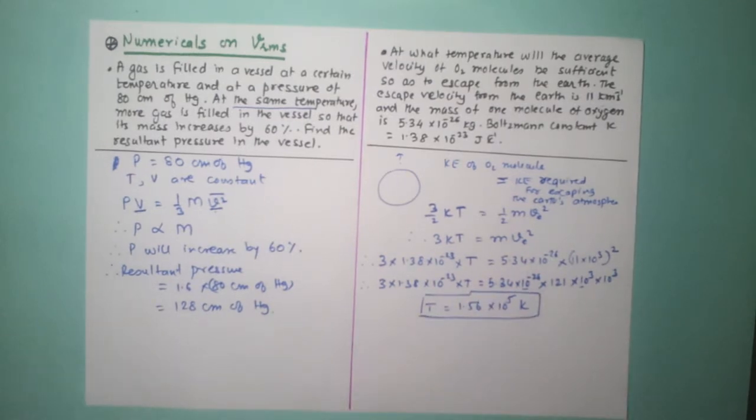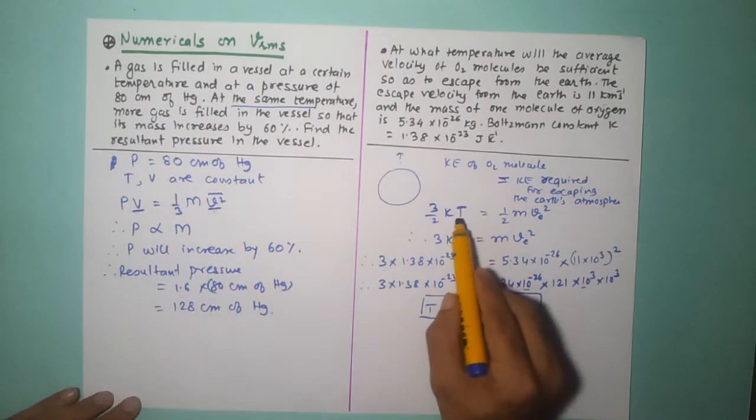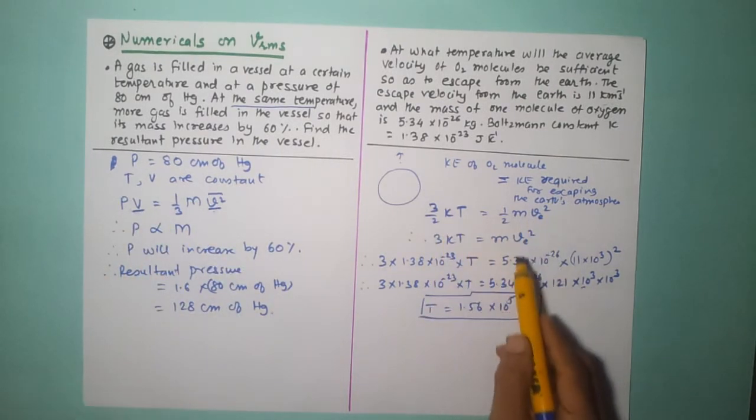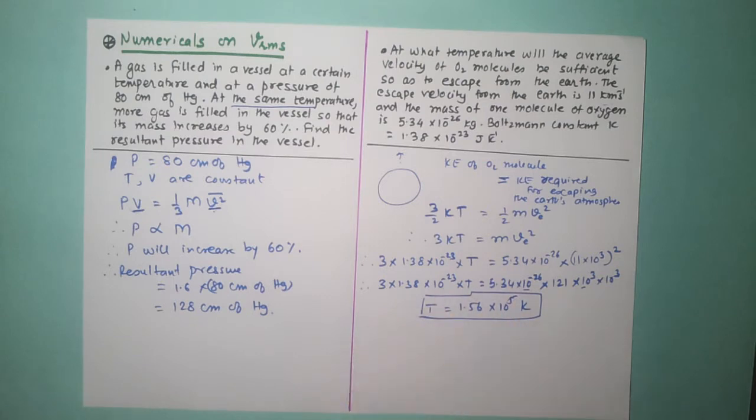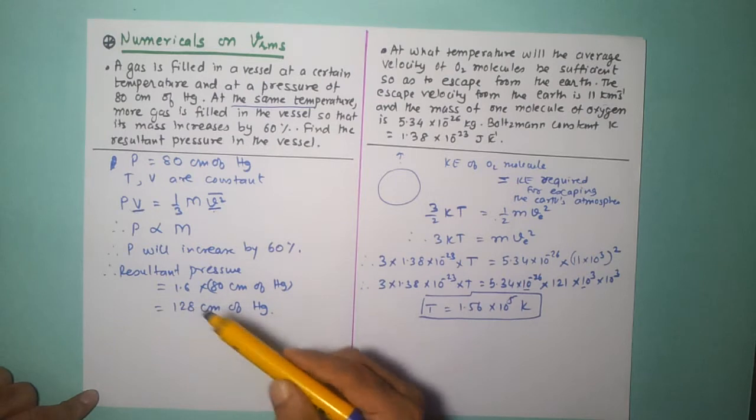So these were two numericals on root mean square velocity, and I just wanted to talk about these two concepts, about how this equation is used and how these two terms are constant here, how 3 by 2 kT is equal to half mv square. The math part is very, very simple. The important part is to understand the question and then arrive at these and this equation. Thank you.